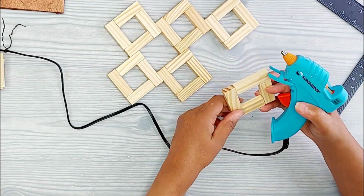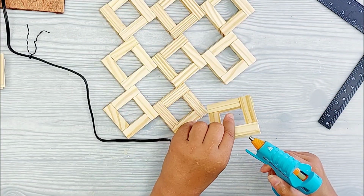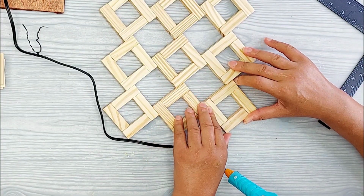So we're just going to glue these all together. There's going to be 4 rows of 3 squares is how it ends up being. So here's the last one.